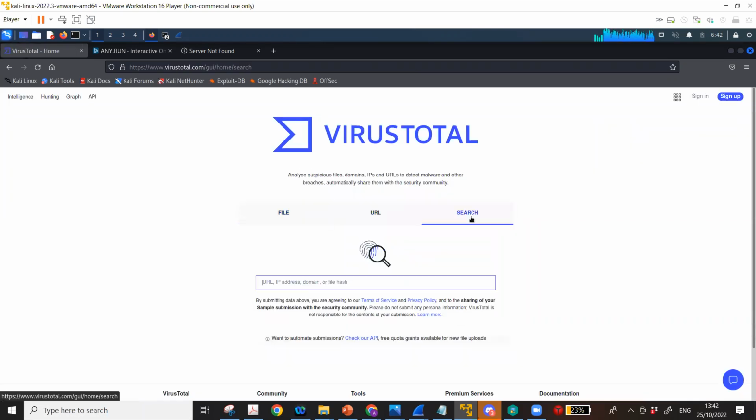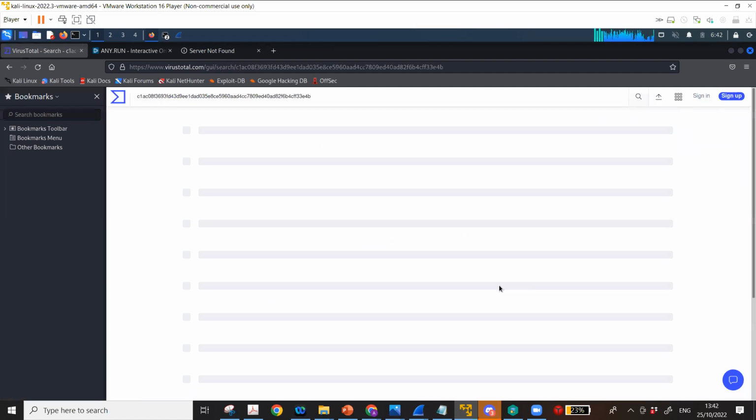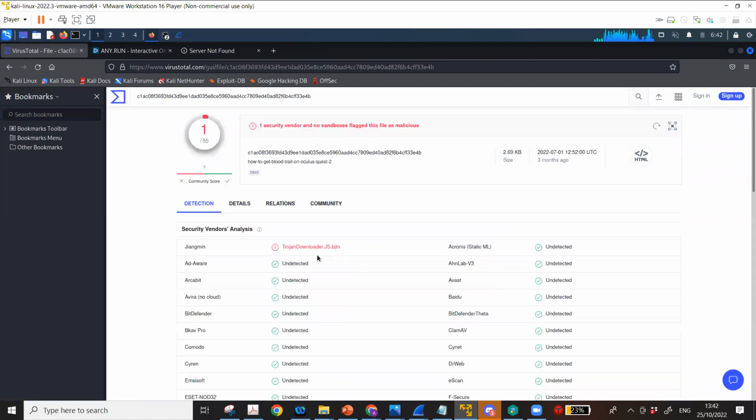Okay, I go to the search and I paste the hash that I just created for this particular file. Now it is showing that it's a Trojan downloader and it has been reported, but it's basically not the actual file. Like I told you, this is not the file that I was expecting. And that's why most of them, you can see, are undetected. But hopefully you will get that file once you download the PCAP file, and you will be able to see more hits and you will see the malware type.